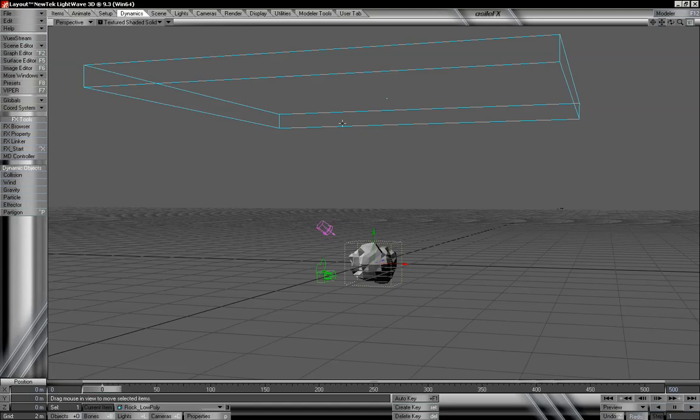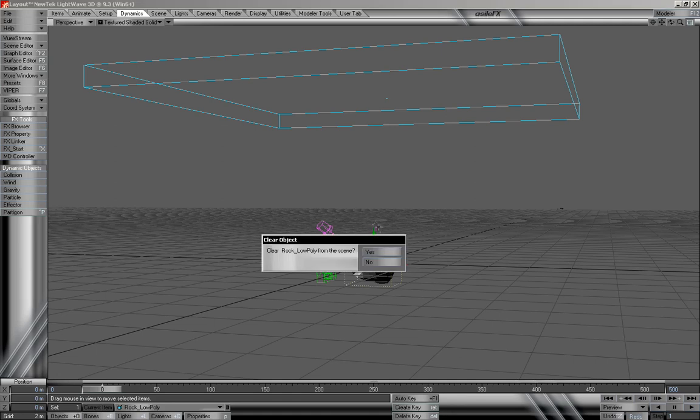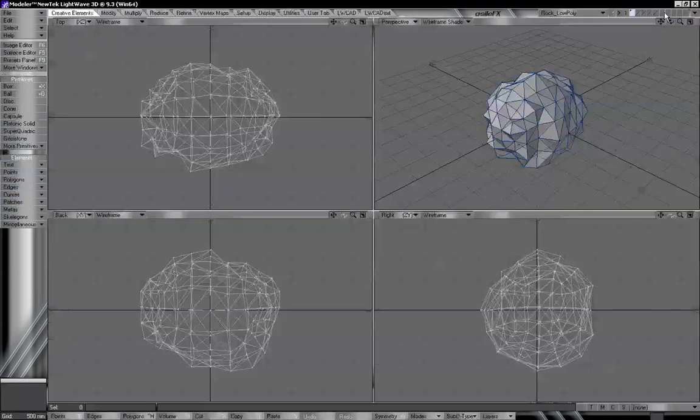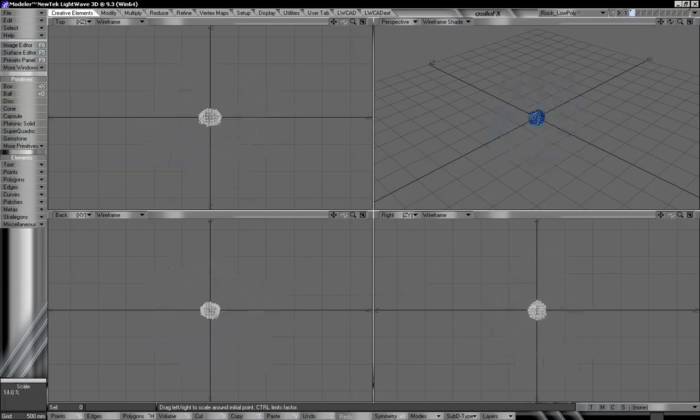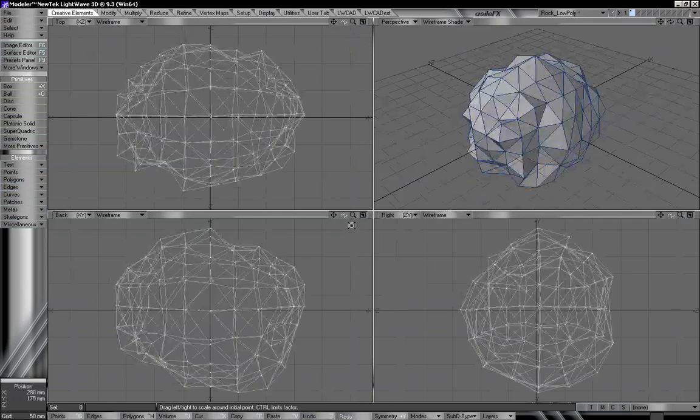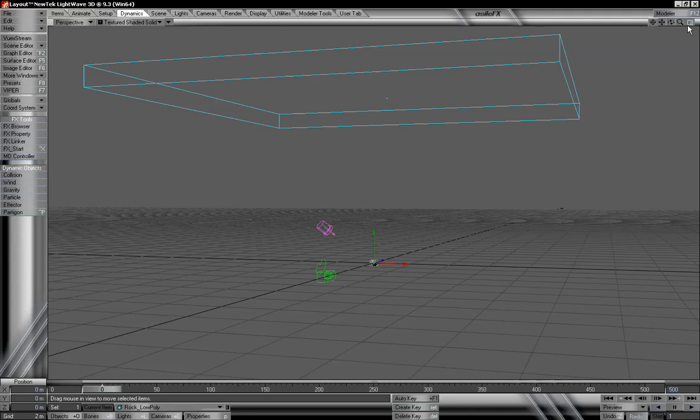Now if we take a look at the size, this is extremely large. Now if we're working with real scale, it's actually fairly small, and we would want to increase our overall dynamics and our emitter. But basically for right now, I want to keep this where it's at and actually just delete this object. And what I'm going to do is change the scale within Modeler. So minus key on the keyboard to clear this object out. We're going to switch back into Modeler, hit Shift H to open up the size tool, and just reduce the size of this object. We can save it, and now send this object back into Layout.